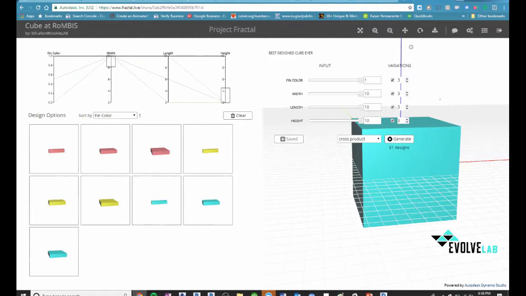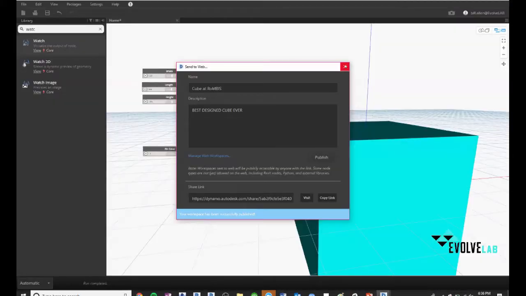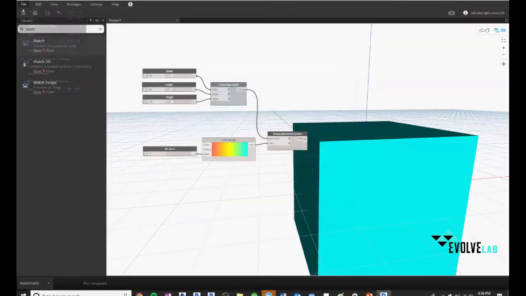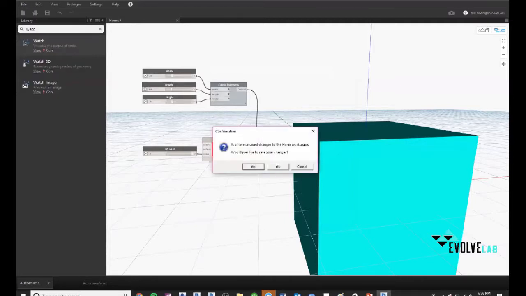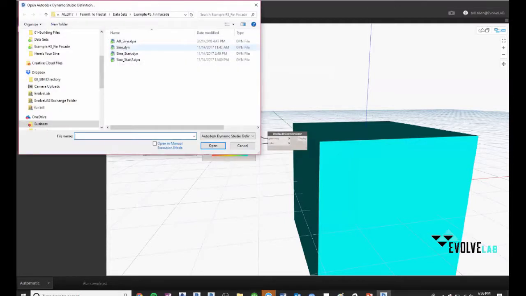All right, so let's look at something a little more interesting than just a cube. We'll start looking at a facade and then how we could actually start bringing this back into Revit once we pick an option, okay? So that's where we're going to go. So what I'm going to do is close this, and I actually have a data set because it'd be really laborious to watch me script this whole thing up.